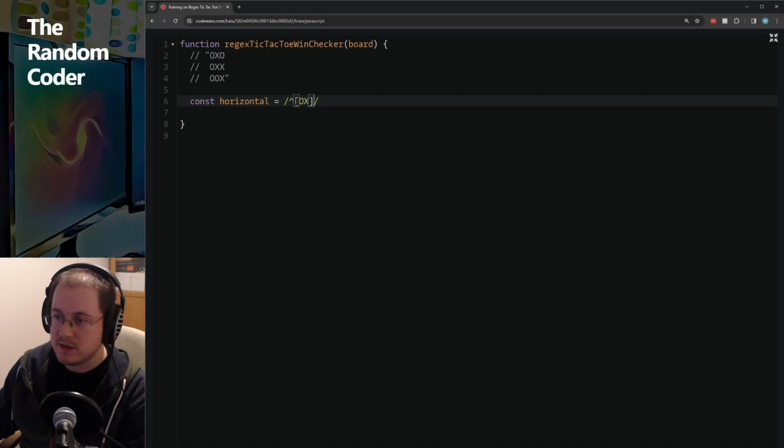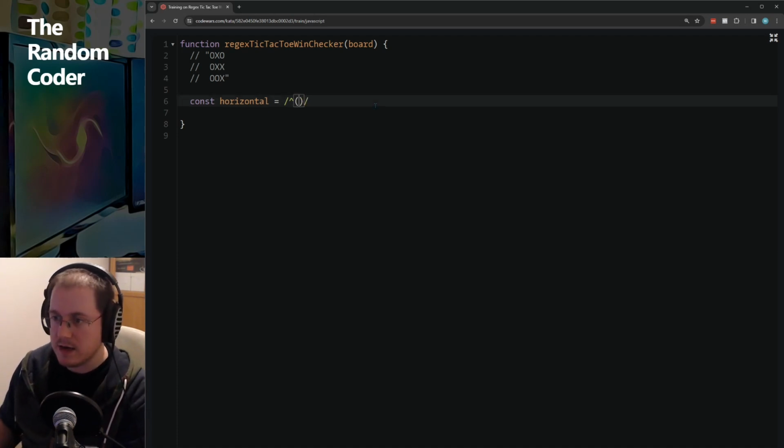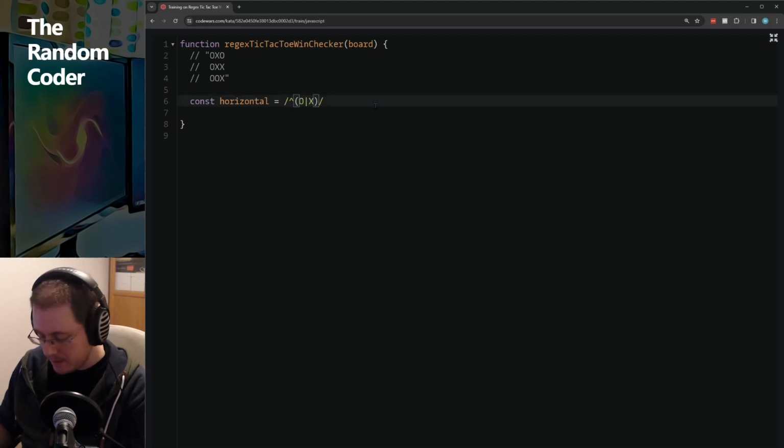Now, let's think about this. I'm going to capture that with a character group, either a 0, a naught, or a cross. And the reason I'm doing that is so that we can refer back to that capturing group later.